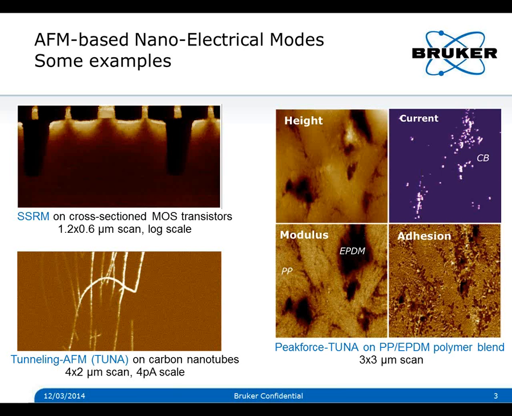And in the current map, or the resistivity map, we can observe the gates, the source and drain implants, as well as some more details on how far those source and drain implants extend in depth or laterally, as well as a silicide that shows a higher conductivity, a brighter color in this particular image. These particular transistors are of a 45 nanometer technology, a little bit older technology, but still quite relevant and illustrating what sort of a standard type of resolution one can get with this method.